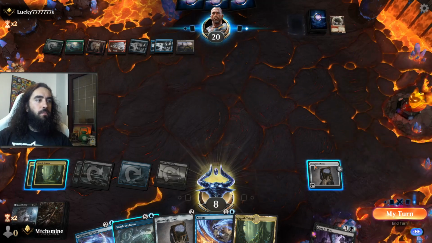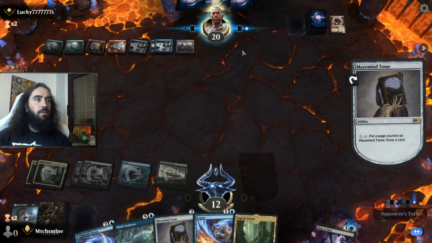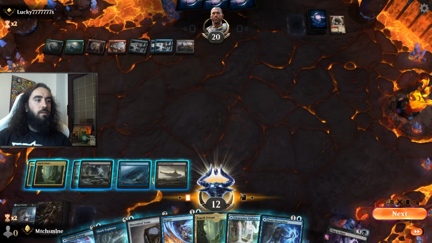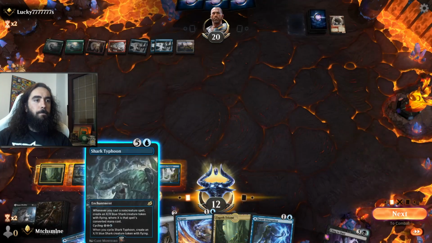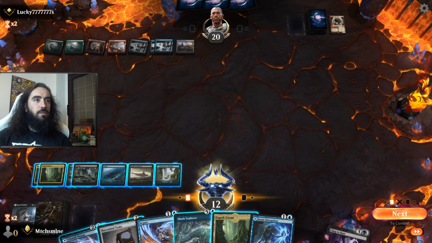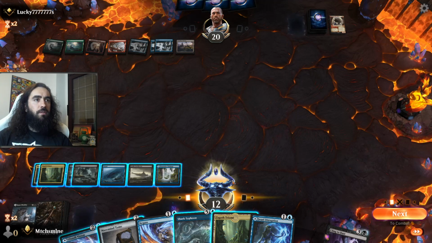Still have the Negate open. Draw a card. Gain 4 life. Very nice. Another land. So I will play it for blue. I think I should cycle a shark. Otherwise, I will have a shark for 5.